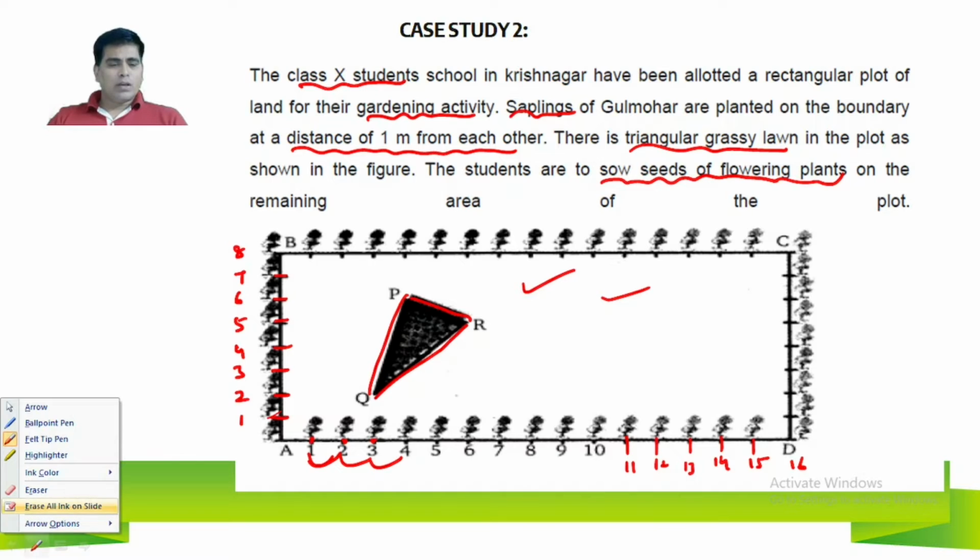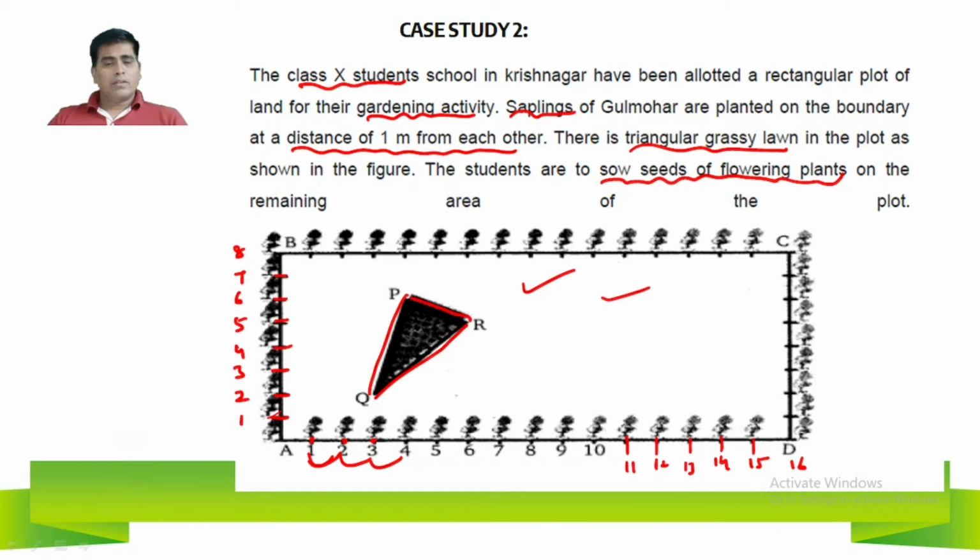Before we move to the questions, how do we get the coordinate points of Q, P and R? It's a very simple task, just drop the perpendicular. Suppose I am finding the position of Q. Just drop the perpendicular on the x-axis, it clearly shows 3 here. Drop the perpendicular on the y-axis, it clearly shows 2 here. So what are the coordinates of Q? 3, 2.